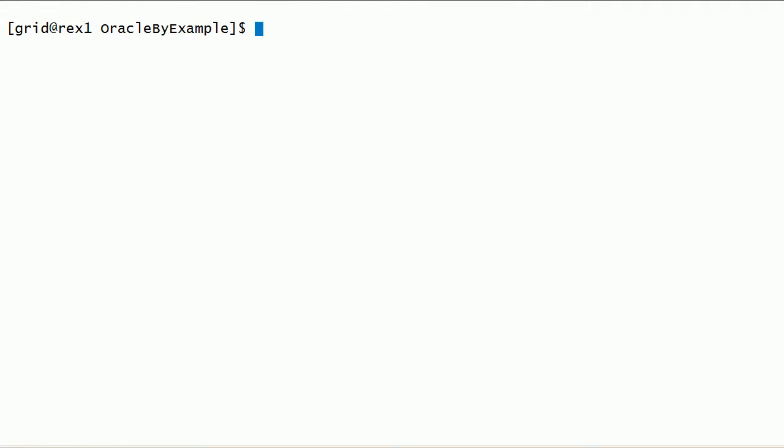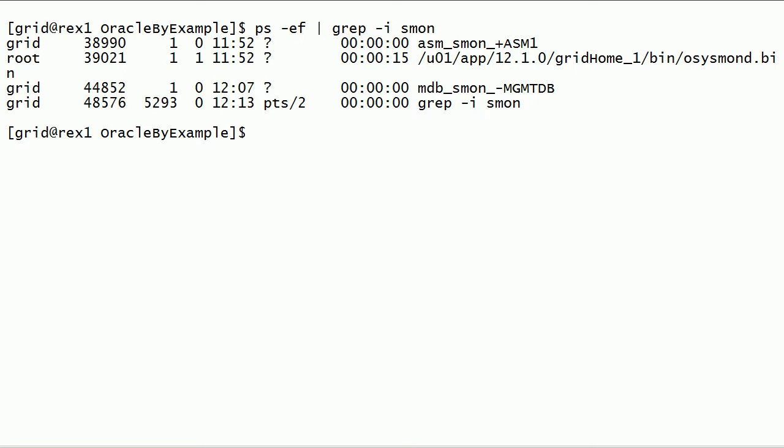Now, let us perform post-installation checks on our cluster. As you can see here, the ASM instance is up and running. This is the system monitor background process for the ASM instance.